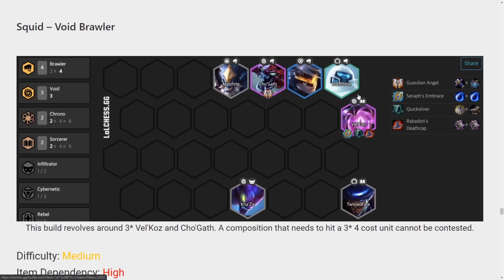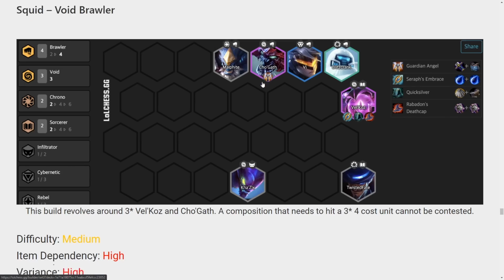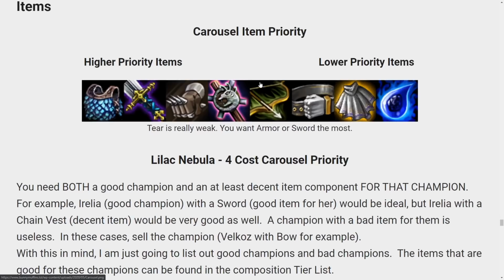Next up, we have Void Brawler. This composition has fallen off a lot, and the nerf to Quicksilver Sash didn't help it at all. So this composition, if I were to rank it, it might be very high on C tier or the worst comp in B tier. That's it for the compositions. Let's get into the items.